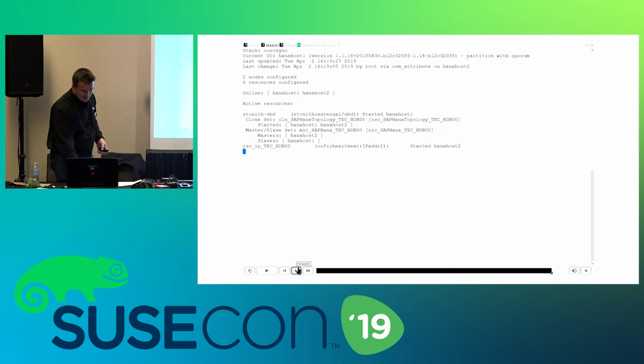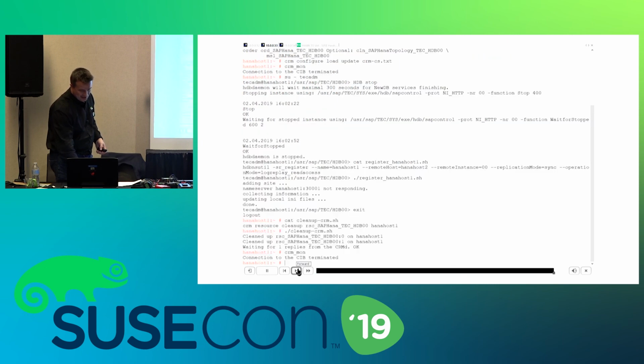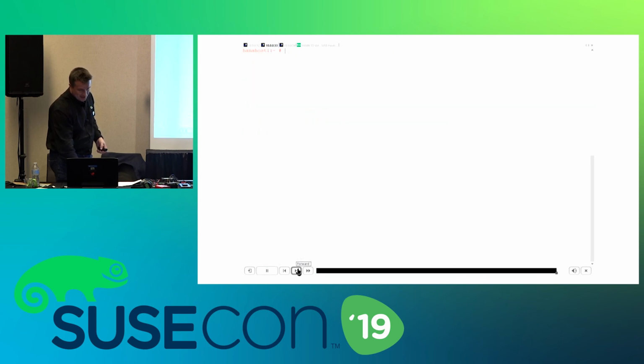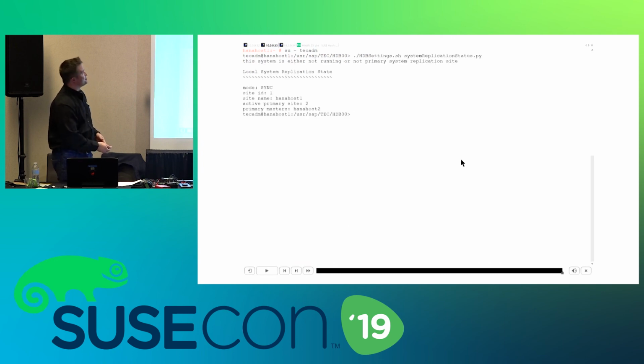So SAP also gives us a couple of features that we can use, which I'll quickly show to you. If I go to SIT-ADM, there's a script by SAP called hdbsettings.sh, and I can call the Python script systemReplicationStatus.py, and it will tell me on any host what is the purpose of this current host.